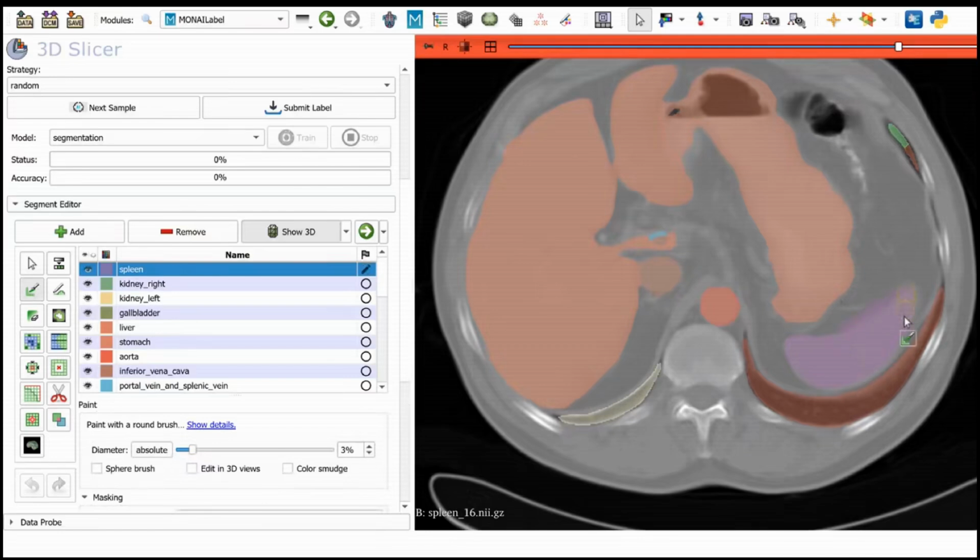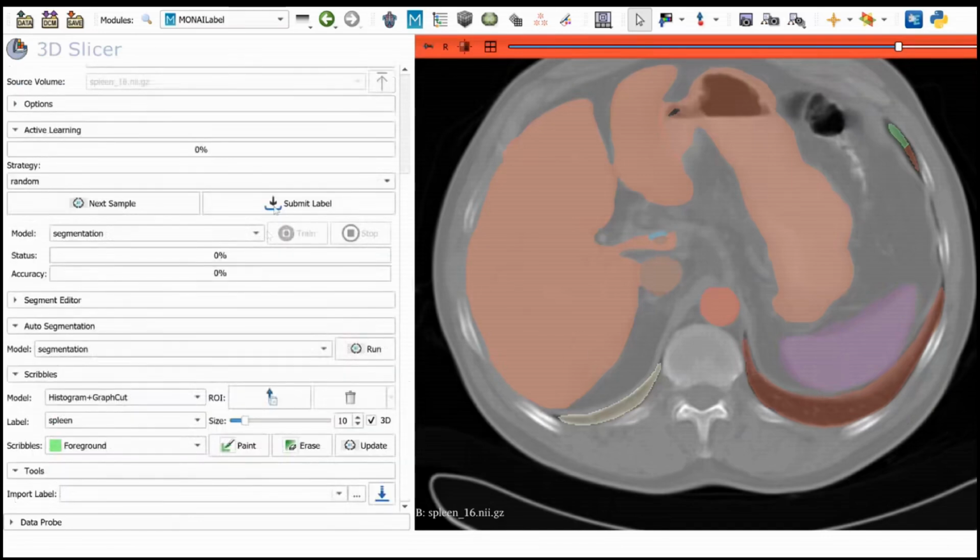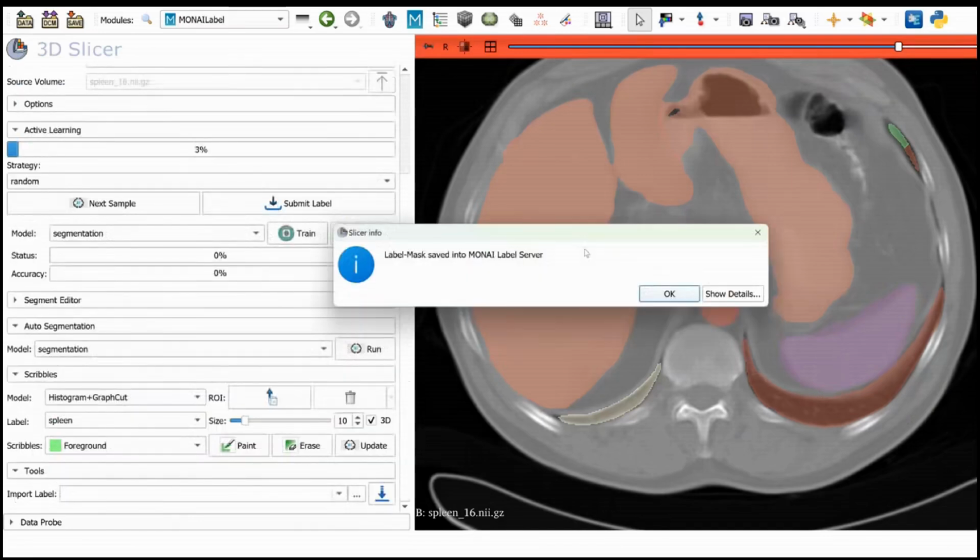Right? So I modify this using the manual tools in Slicer or any tool that you have in Scribbles as well. And once I do that and say, oh, I'm happy already with the segmentation that I modified, you can click here, submit label. It's basically telling the server, this now can be used to update the model.